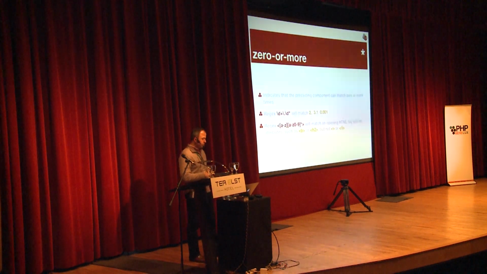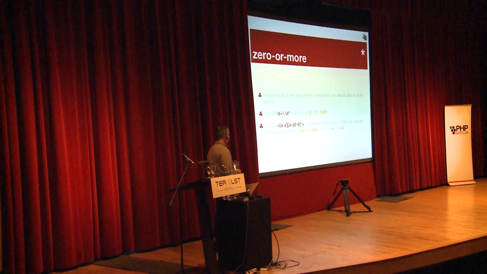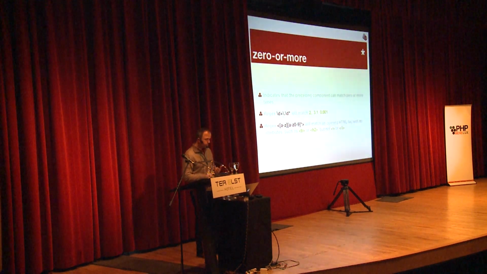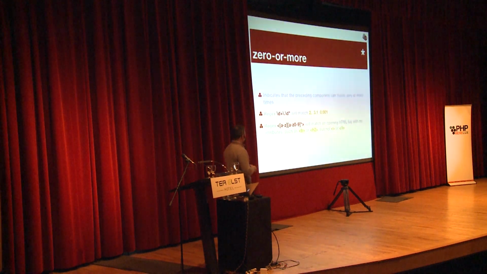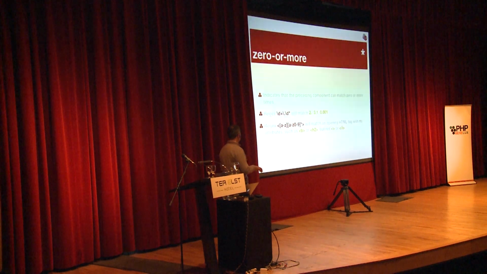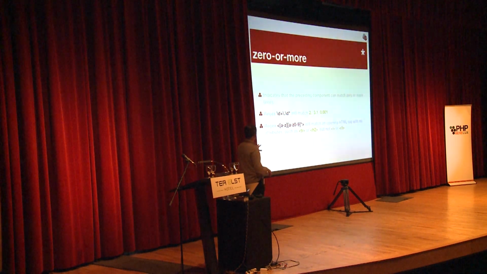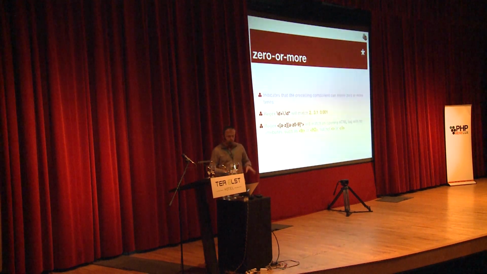The asterisk means 0 or more. Whereas plus says at least once, asterisk just doesn't place any restrictions. It could be 0 or more times. So if you're matching floating point numbers that have an optional decimal component, you can say \d plus, then an explicit dot, and then 0 or more digits, and it'll match any of those.